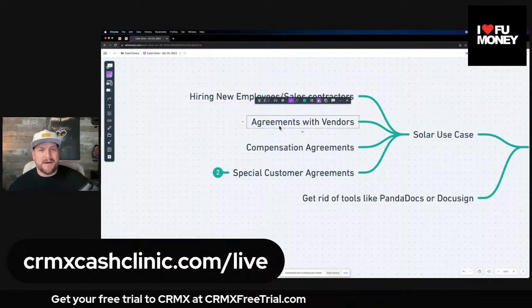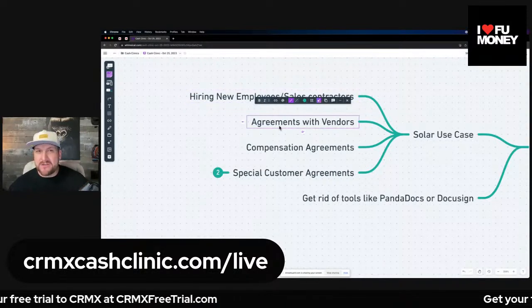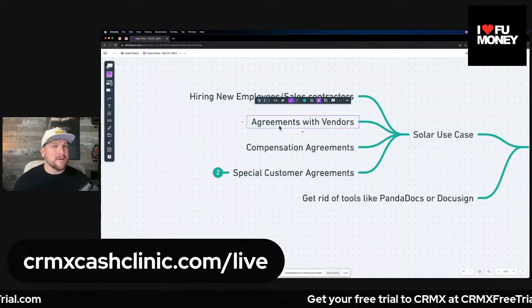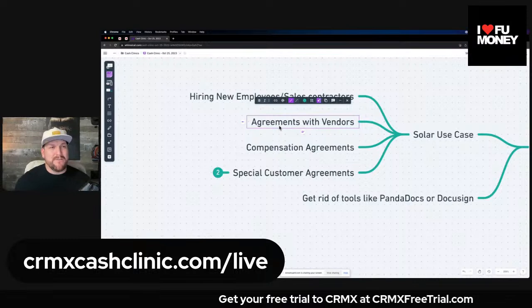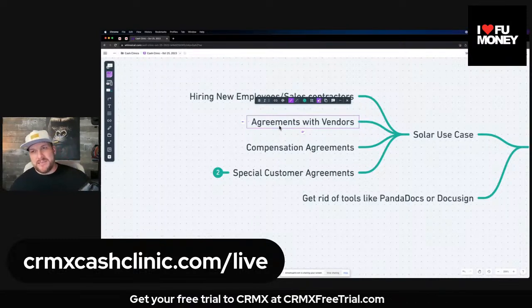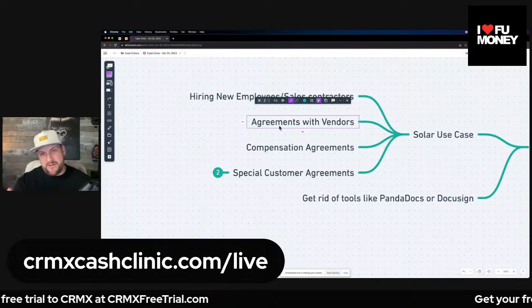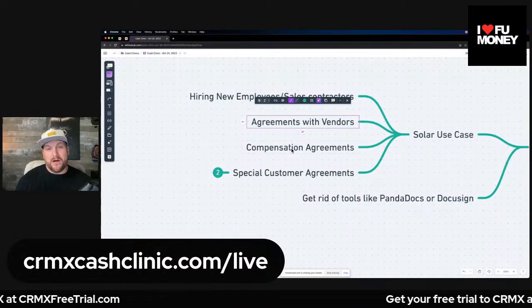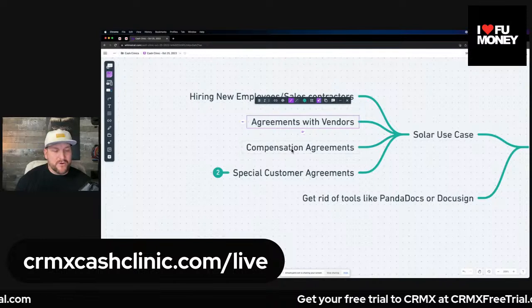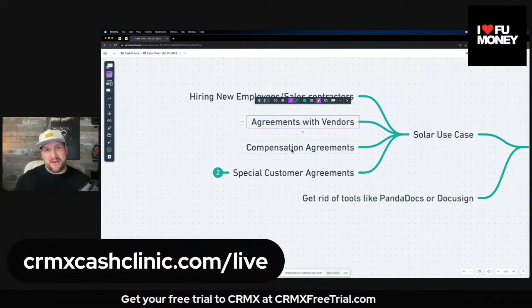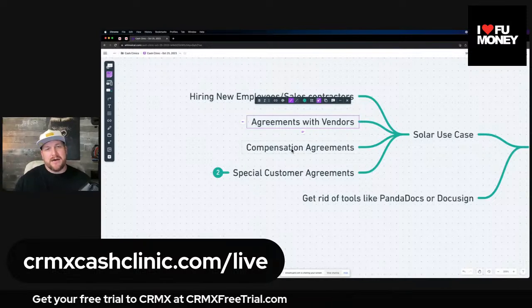And then you can do agreements with vendors, if you have custom agreements when you're bringing on maybe sub dealers or dealers. If you're an EPC using CRMX and you want to bring on dealers, you can have all your agreements in there. Vice versa, if you're a dealer and you want an agreement with your EPC and you're in control of that agreement, you would send it to them.